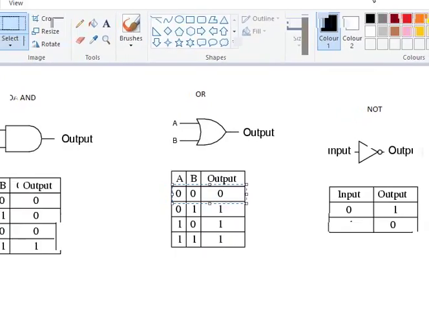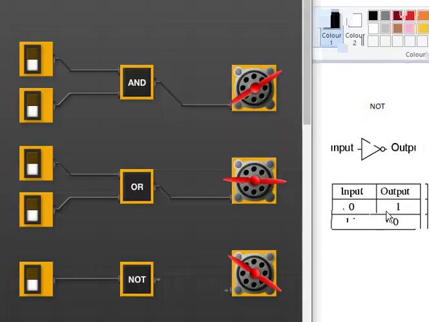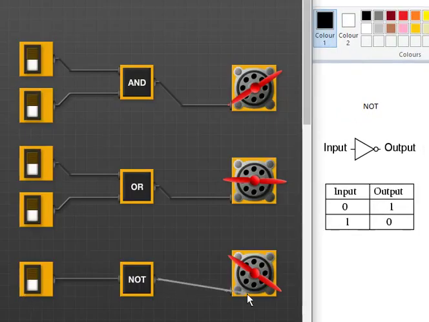Last but not least, a very useful, much simpler gate. This one simply flips it. So as I connect this, you'll see that it will go on instantly because it is not turned on. And a NOT gate simply flips a 0 to a 1, or inverts it, as people say. So it takes a 1 to a 0, 0 to a 1.